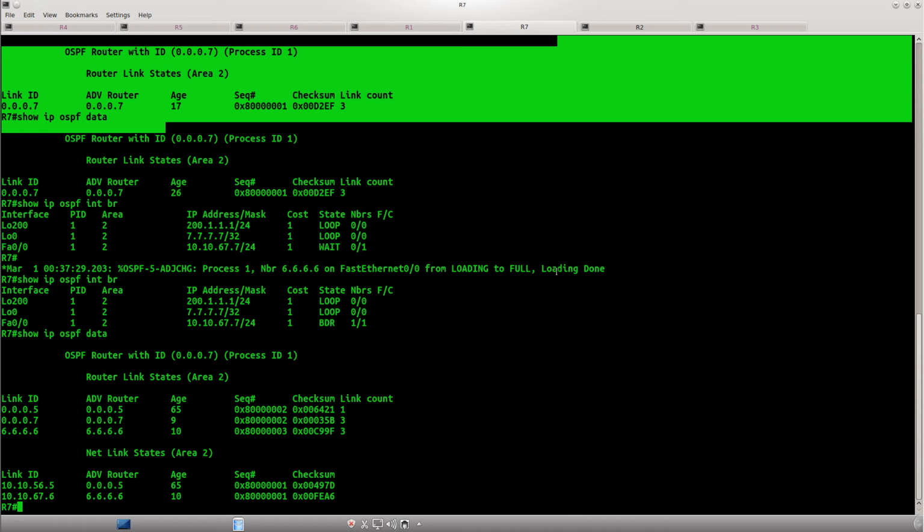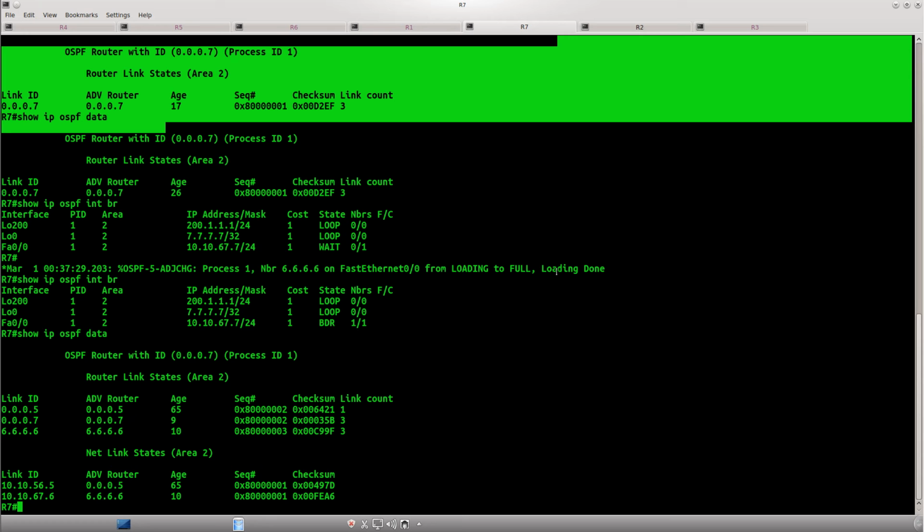We have nothing else. And that's because only ABRs can send us those summary link states. So that's the important thing to remember. For CCNA, it's okay to remember that it just has to be connected to area 0.